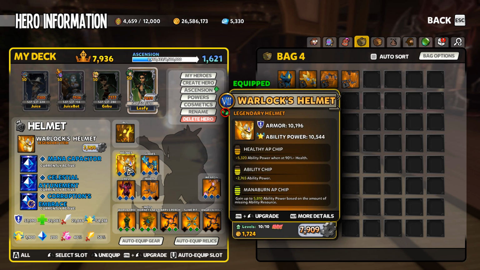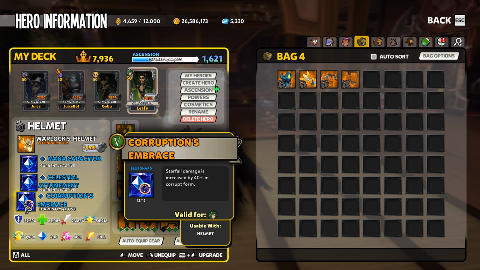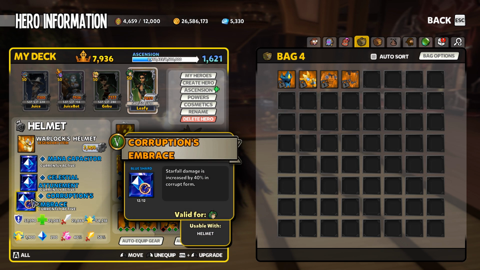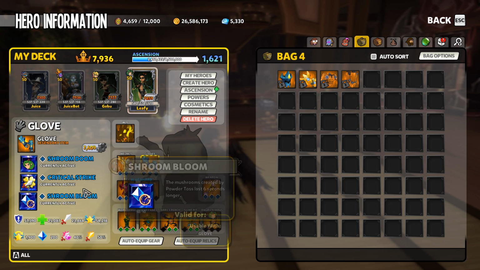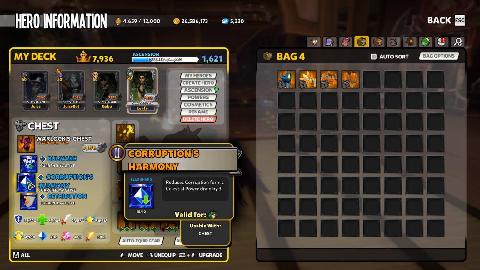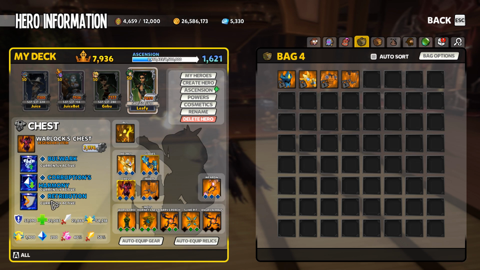Now, looking through all the gear, the shards are actually the exact same as I have always run in the Dryad, and that is Mana Capacitor, Celestial Attunement, and Corruption's Embrace in the head. Those are from Chaos 7, Chaos 4, and Chaos 5. Moving over to the gloves, I'm going Shroom Doom from Chaos 1, Crit Strike from Chaos 1, and Shroom Bloom from Chaos 4. In the chest, we've got Bulwark from Chaos 1, Corruption's Harmony from Chaos 2, and the third is really completely optional. I'm going with Retribution.